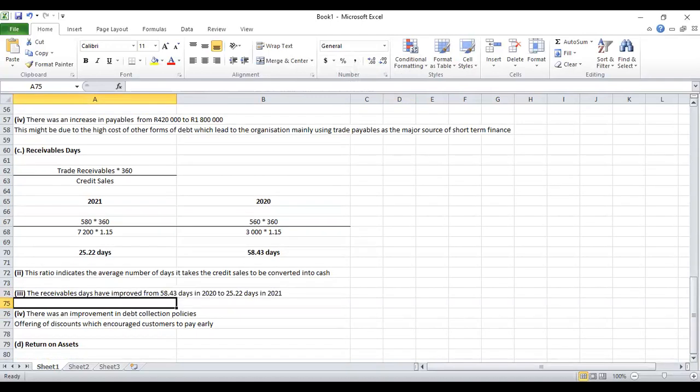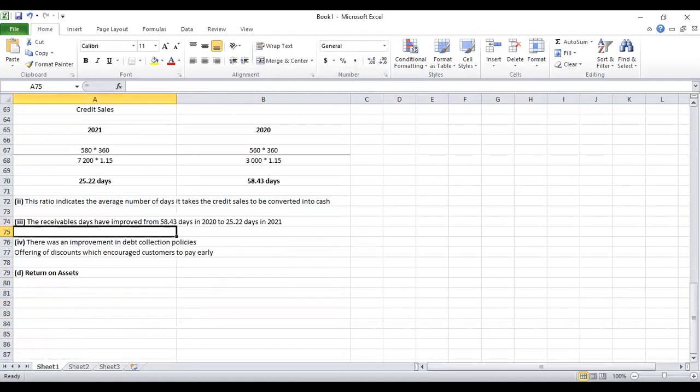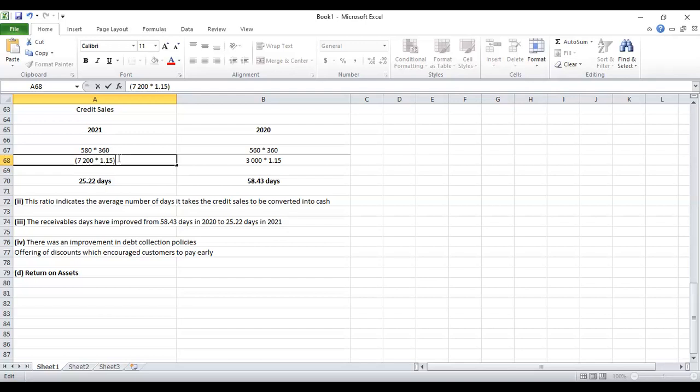Can you please explain this one? Because I was getting the other one. No, my friend, the mistake that you are doing is you're multiplying the 1.15 with everything. It's only multiplying the bottom part. So the best way when you divide, just put brackets here. Because if you just say 580 times 360 divided by 7.2 times 1.15, you'll be making the whole formula multiplied by 1.15, but it's only the bottom part that is multiplying by 1.15. So on your calculator, maybe use brackets at the bottom there. Confirm if you are sorted.